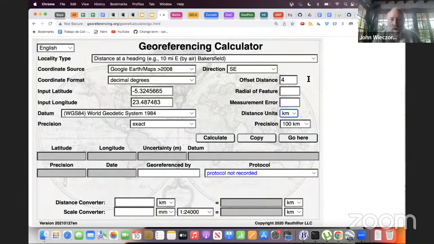Having done so, I need to make sure that all of the other boxes that I need to fill are also based on kilometers. So I'm going to make up a radial for that island, and I'm going to say that it was 3.4 kilometers. My measurement error is my personal capacity to measure distances on Google Earth.